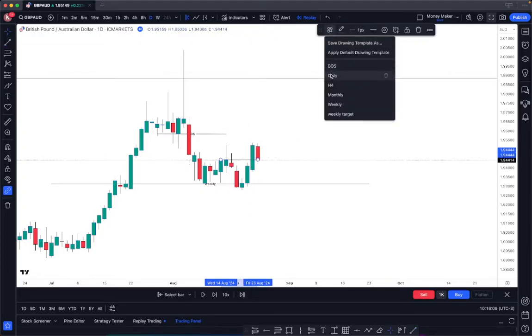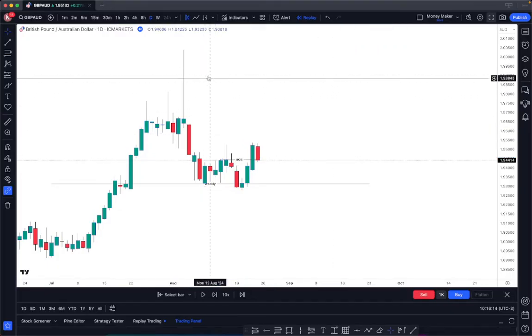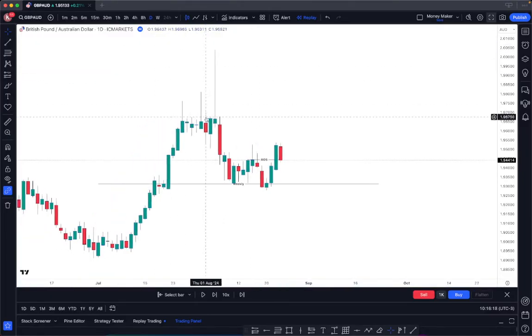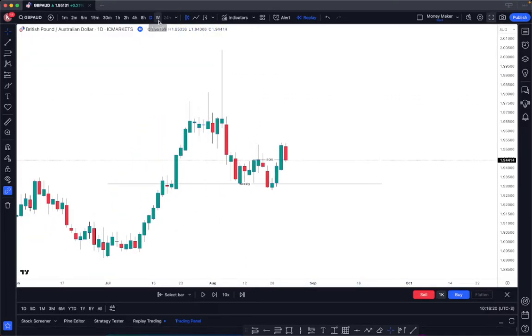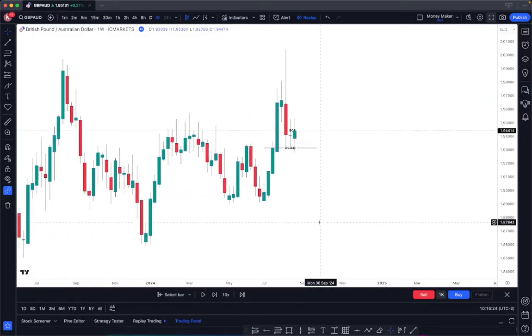So now our weekly storyline is bullish, right? So we delete this because we don't need this anymore. We know that on the weekly at this instant we are bullish. Now if we are bullish on the weekly, that means we are looking to take buys, right? Where are the potential targets?